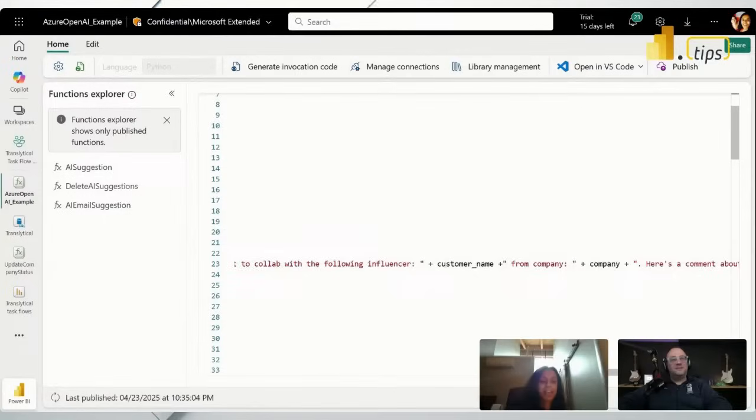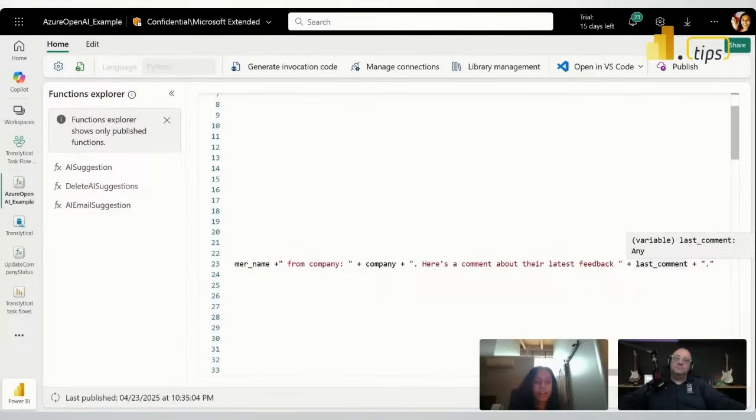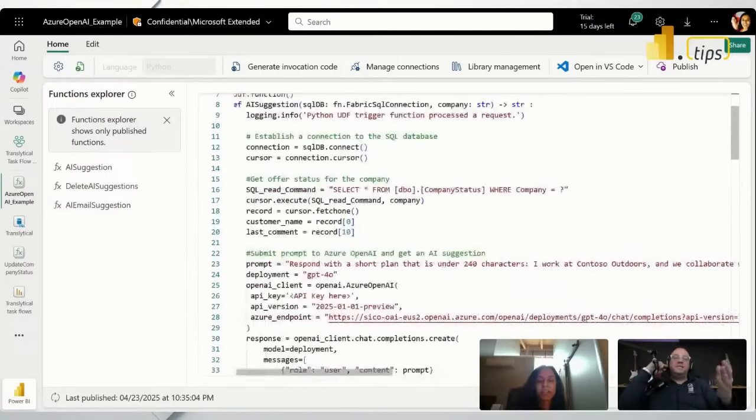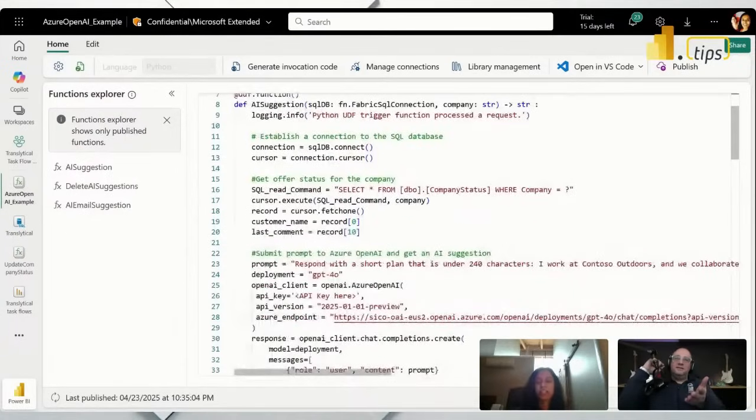I give their name, I give what company they're from, and I say here's a comment about their latest feedback. And that's it. That's all the data I'm passing. I don't have to pass the whole entire information about the company or the customer. And then I can just get a plan from that. And then of course you can configure exactly which model you want to use here. I won't show my API key, but of course you'll put yours.